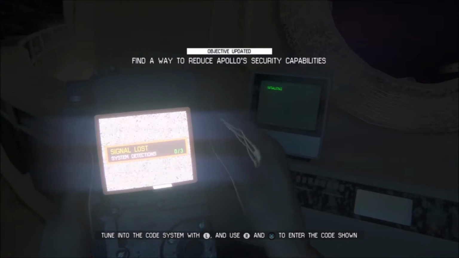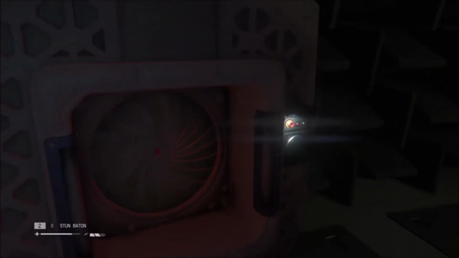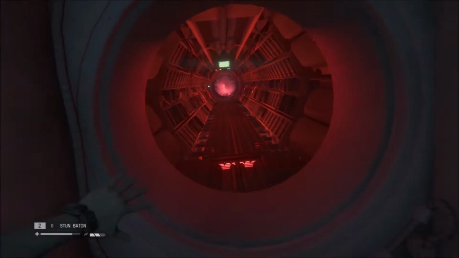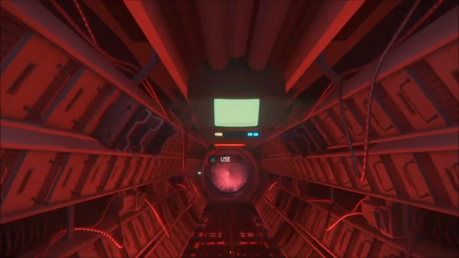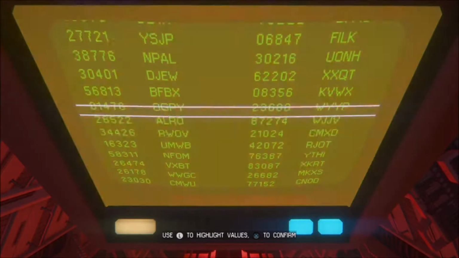Find a way to reduce... I'm assuming that I don't have access to this thing just yet. What does that do? I'm not entirely sure of what that does. Find a way to reduce Apollo's... what's it, majiggers? Okay, can I use this? What's that?